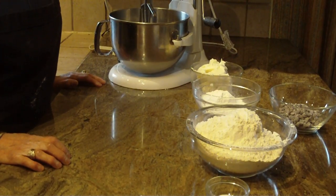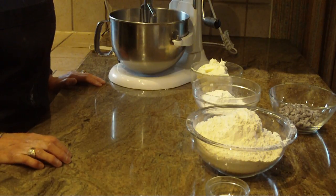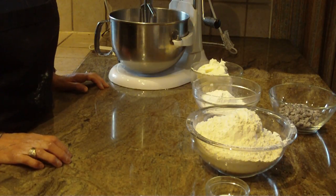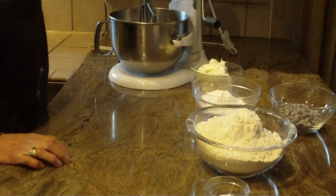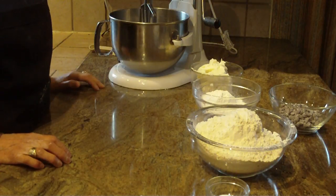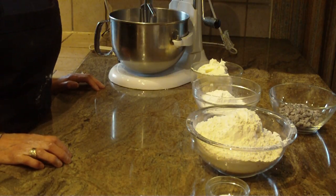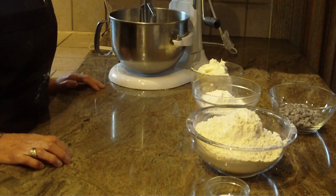Hi, this is Diane, love to bake, and what we're going to make is a chocolate chip pie crust. This particular pie crust can be used for so many different things. I make it and fill it with chocolate pudding and cover it with whipped cream. I also make the pie crust and fill it with ice cream and chocolate syrup. The list goes on and on, and I'm going to put another recipe video on showing you just some of the uses.